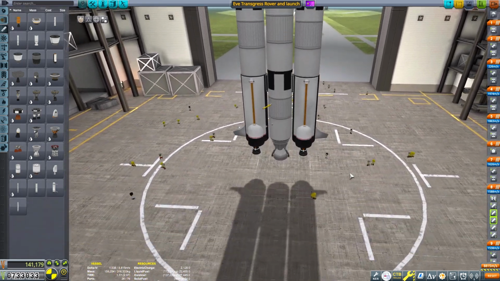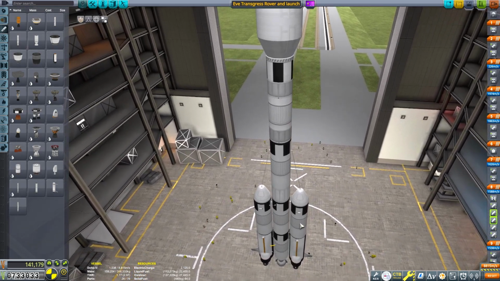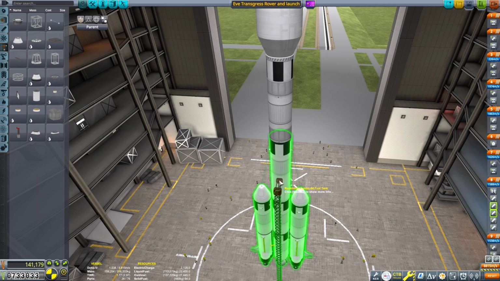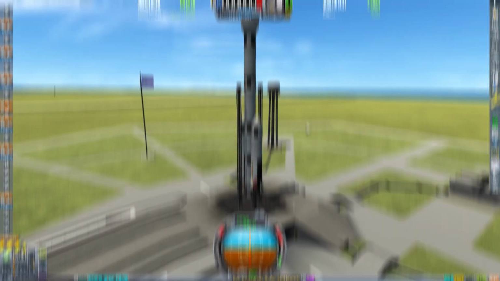This ship is quite large. I'm not exactly hopeful of how well this is going to launch, but we'll give it a go. I'm going to preemptively put these on because I don't think there's any chance of it taking off without them. Save this and let's go and get an Eve transfer window.